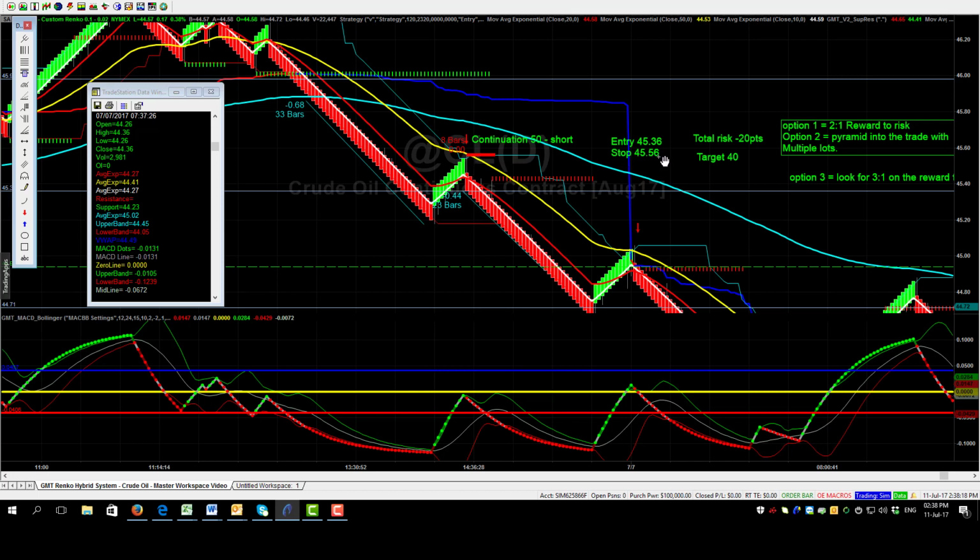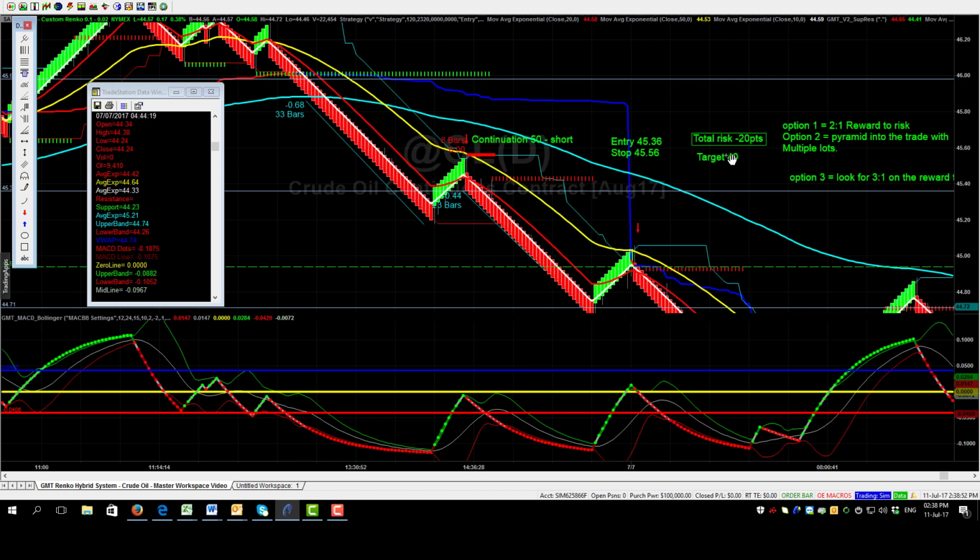45.56. Now we would probably have that 1 or 2 ticks higher, so we wouldn't necessarily have it as a straight 20 tick stop. We'd probably have it at 22, just to give yourself a little bit of room, because if we double top that, it's possibly going to hit that same level and then go again if it retests. We don't want to get caught out just on a touch of that previous swing high. So a couple of points above is perfect for our stop.